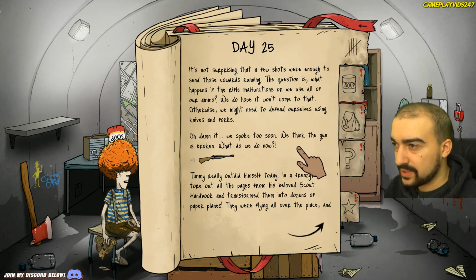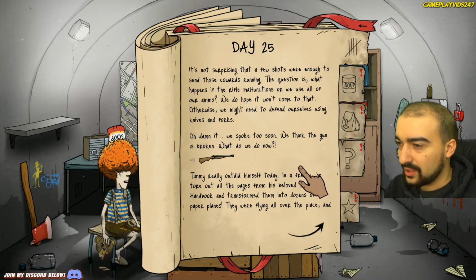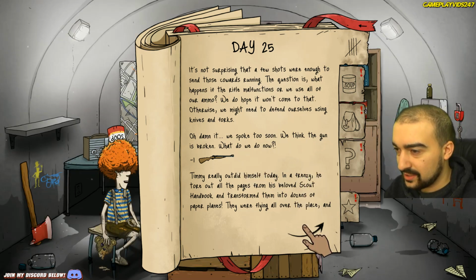The question is, what happens if the rifle malfunctions or we use all of our ammo? We do hope it won't come to that, otherwise we might need to defend ourselves using knives and forks. Oh damn it, we spoke too soon. We think the gun is broken, what do we do now? Timmy really outdid himself today.